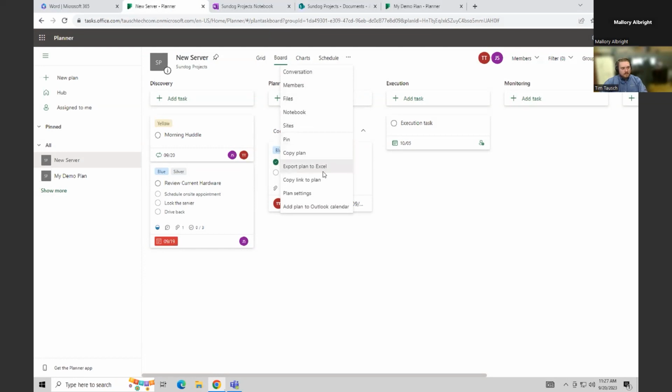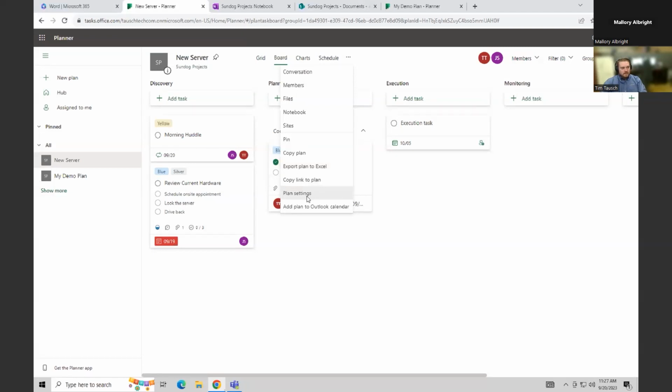Some other cool things is if you want to, you can export this to an Excel sheet. Again, I know a lot of us out there have traditionally done our project management in regular Excel sheets. So if you're one of those people, or if maybe one of the people on your team is insisting that they keep working in Excel, you can actually export this to an Excel format that they can then open and work in Excel with all the same information. So just one extra thing to help you collaborate with as many people as possible.